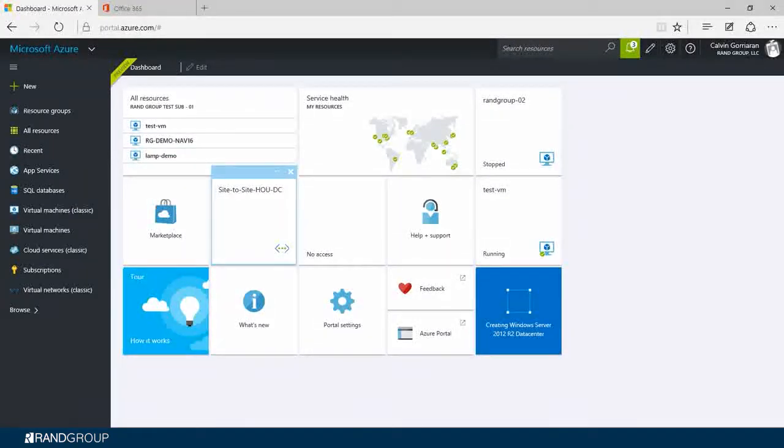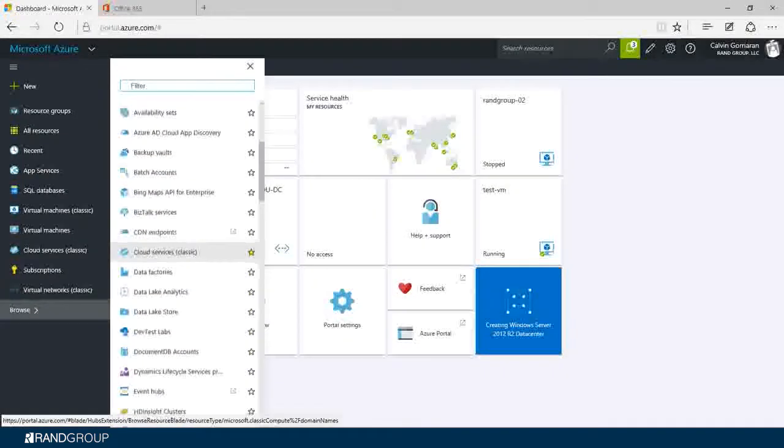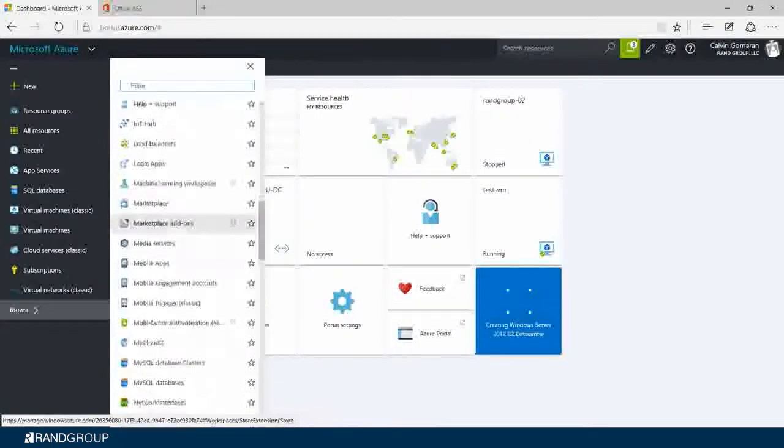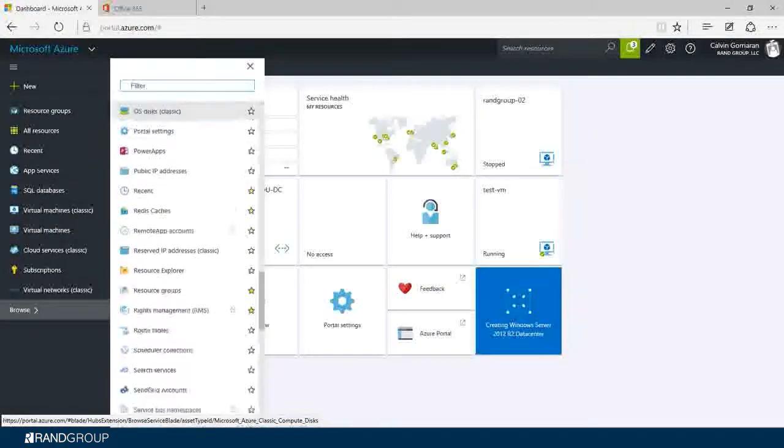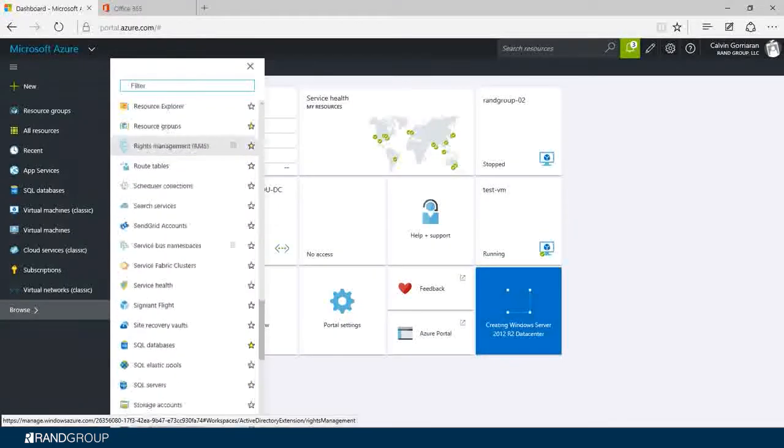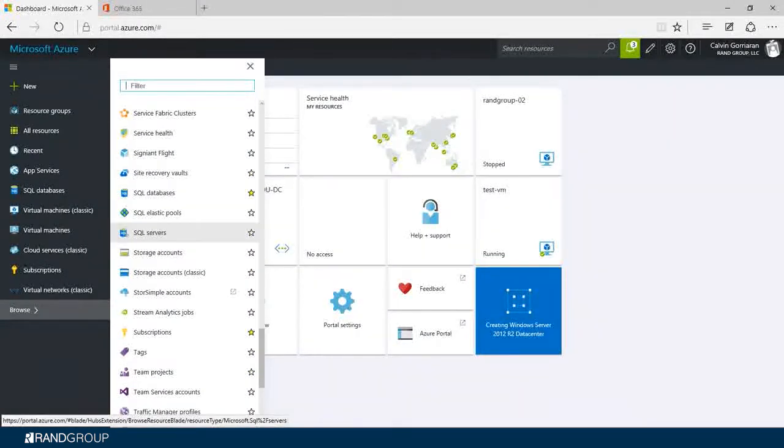So what I have in front of me is the Azure Portal. I simply went to portal.azure.com and logged in with my credentials. If I did not already have a subscription up and running, I'd be prompted for my credit card, and I could create a subscription on the fly. I immediately have access to these resources to be able to create virtual machines, add SQL databases. I can deploy other cloud services, high availability, MySQL databases. If it's from a technology asset and it has something to do with providing resources for applications and users, you likely can leverage that in the Microsoft Azure Cloud.